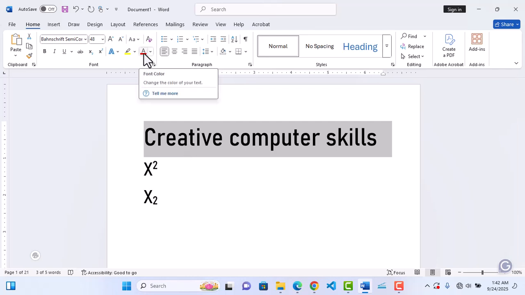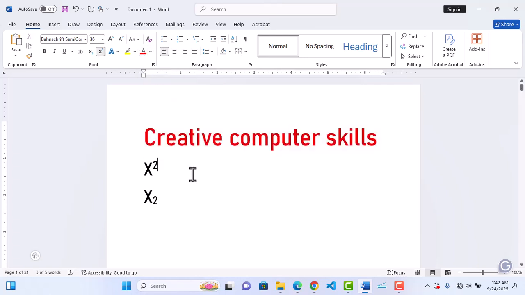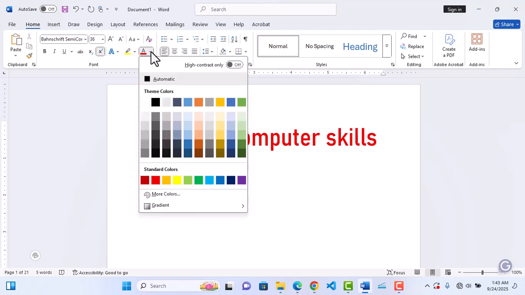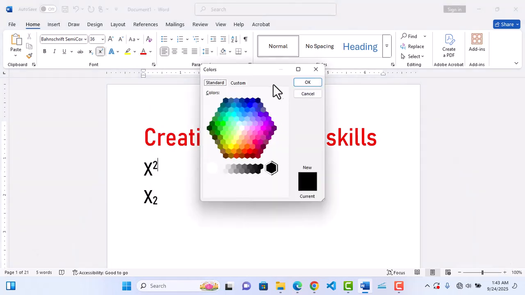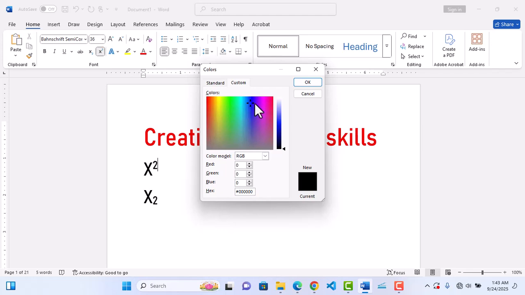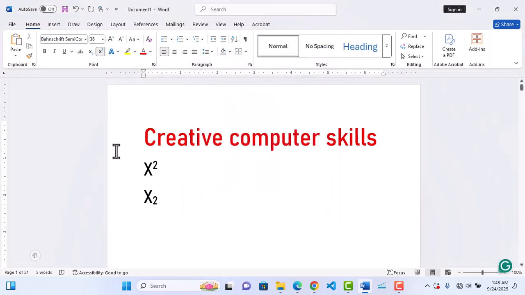You can also give it a font color by clicking here. Okay, majorly when you are working on your document, you may actually wish to give it a particular font color to suit the text of what you need. And so this is where you can actually select any color of your choice. You can click here to get more colors that you wish. You can click here as well, pick any color of your choice, and as you do that, you can see it take effect. You can just click OK and you pick that.